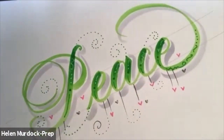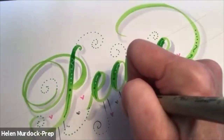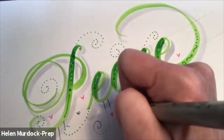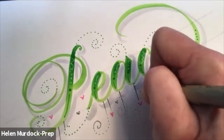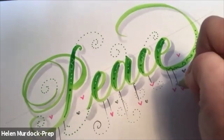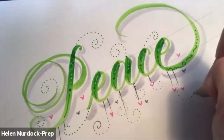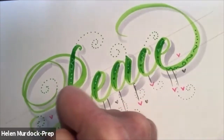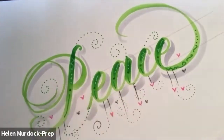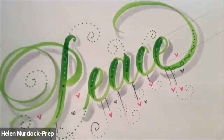And you see how you can bring that to life? In addition, you can go right over these lines and make curly Q dots. I know my work is undoubtedly feminine. I'm sorry, guys, but you can guy it up in some way. So there you go. Peace. I wish this all for all of you.